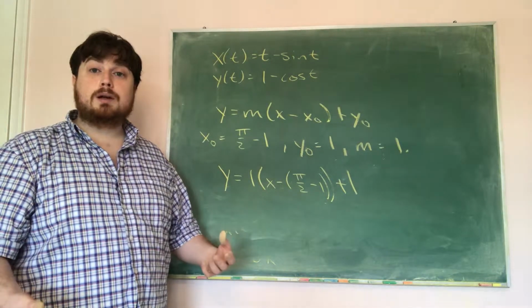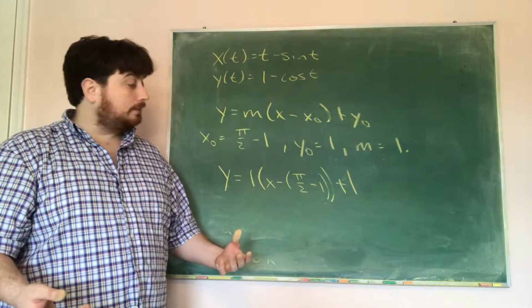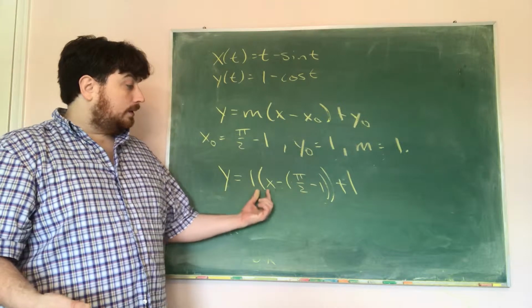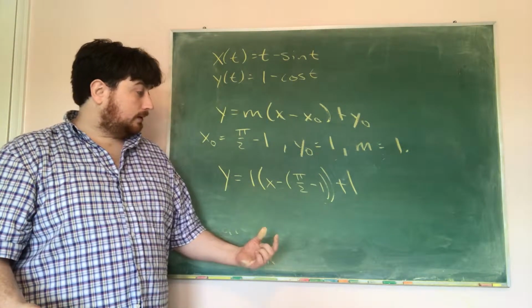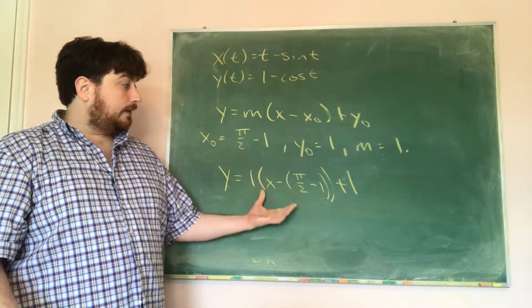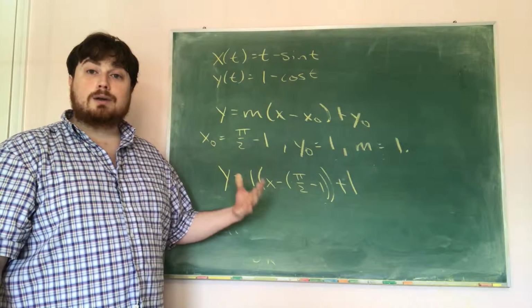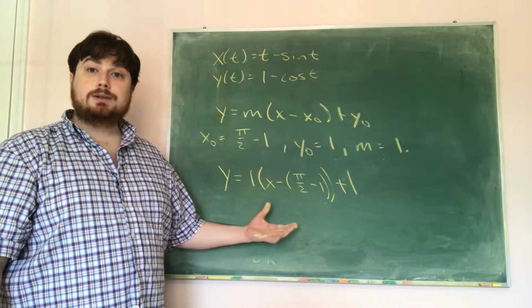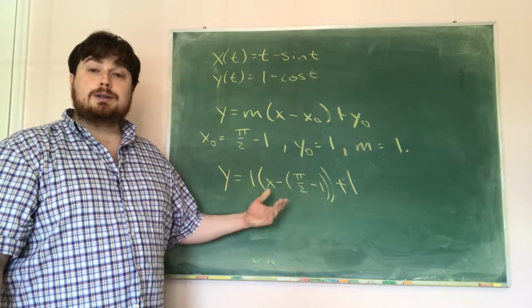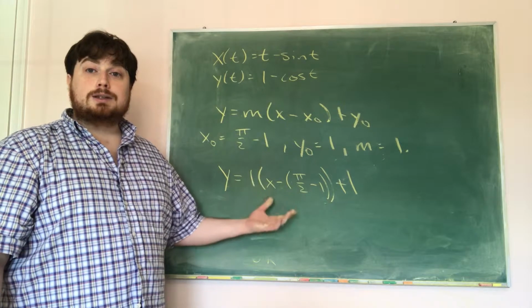Now, if we'd like to go back, we have our picture from earlier, and what would 1 times x minus pi over 2 minus 1 plus 1 look like? Well, if we graph this compared to our tangent line that we graphed just visually, these would look very similar. And so I encourage you to do that on your own, to go back and check your work to make sure that this makes sense.